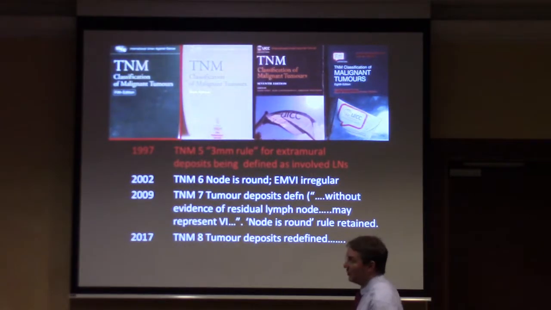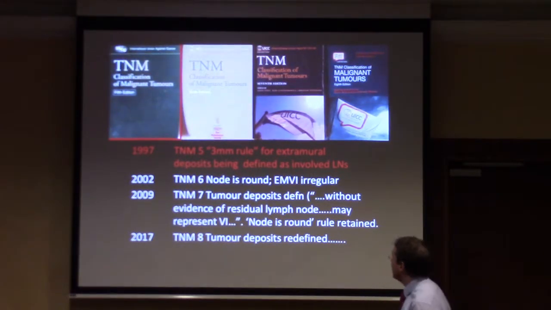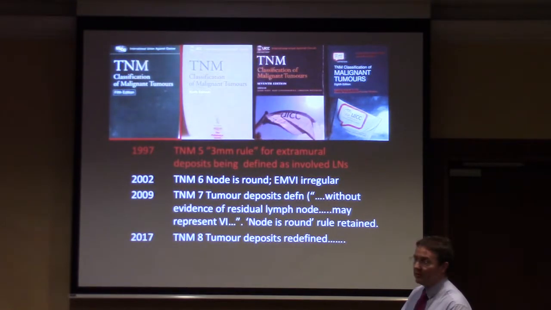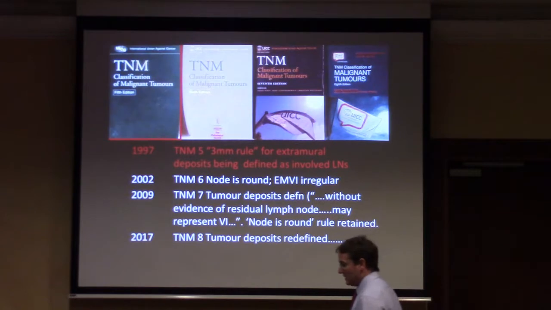And I think it's worth looking at the history here, because this is a very important subject as to if you have tumour that's not connected to the primary, how do we interpret that? And I think there's been very positive moves in TNM8, but how have we got to this point?